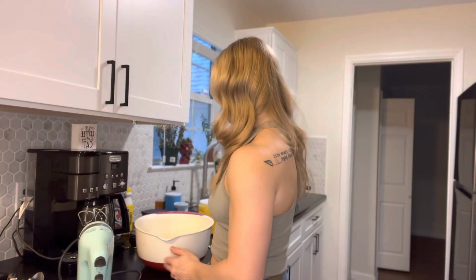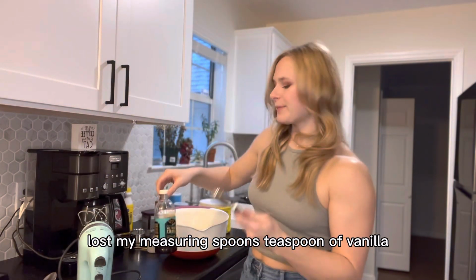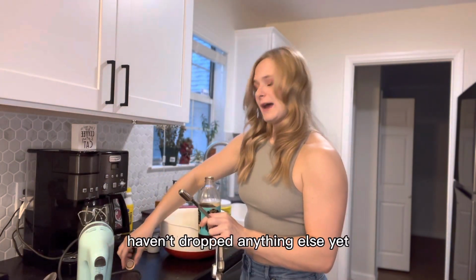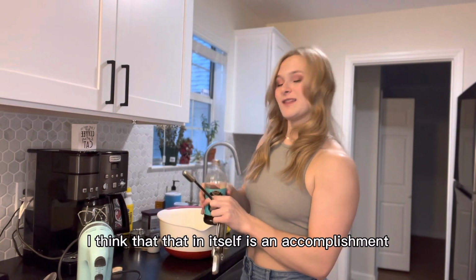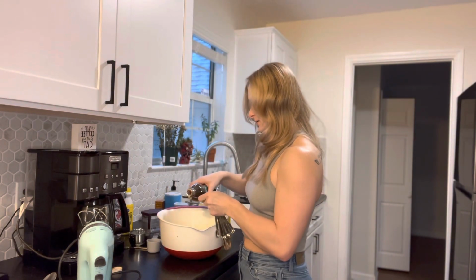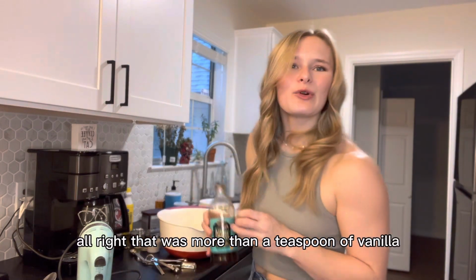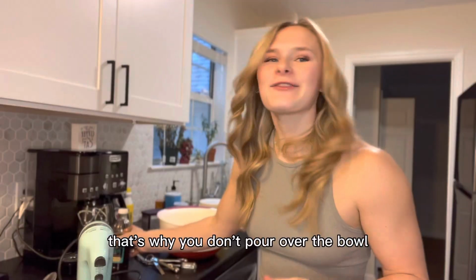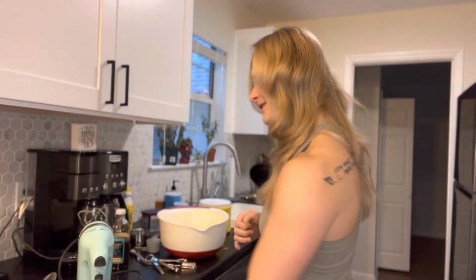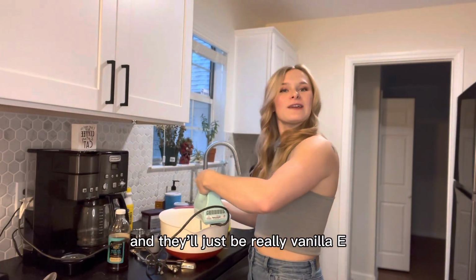We will add, lost my measuring spoons, teaspoon of vanilla. Haven't dropped anything else yet. I think that in itself is an accomplishment. Ah! I spoke too soon! All right, that was more than a teaspoon of vanilla. That's why you don't pour over the bowl. Well, we can't take it out, so we're mixing it in, and they'll just be really vanilla-y.